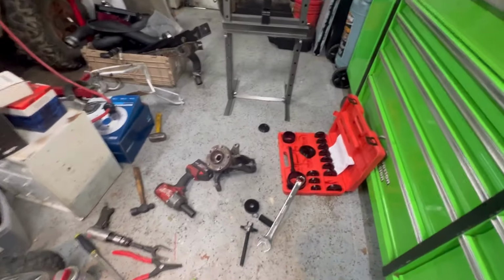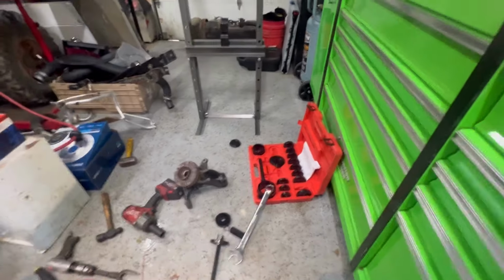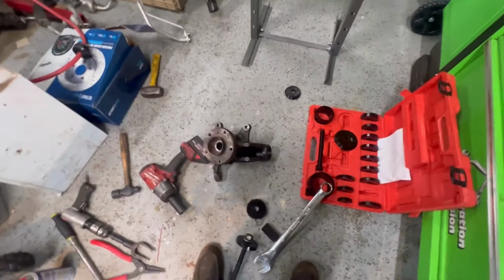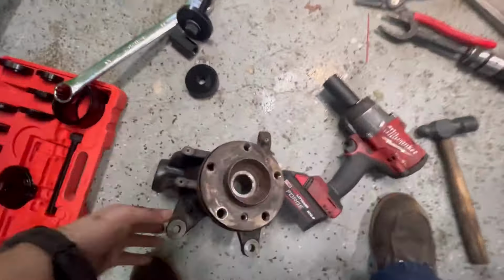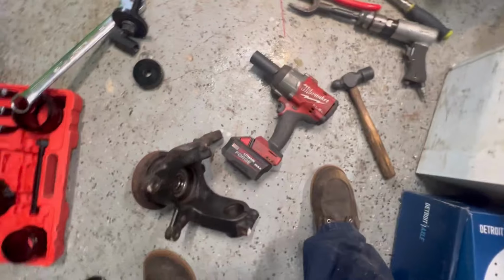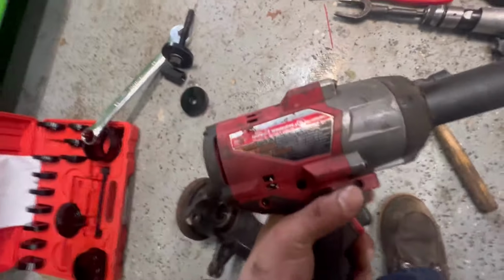All right, guys, so I was able to use this kit. I like using this kit because it really keeps everything aligned. When you're using the A-train press, it's very easy to put this thing in crooked and damage the new parts. So everything went smooth. Used the Milwaukee Impact. It's got 1,500 foot-pounds of torque with the Forge battery on it. So this is that new Milwaukee Impact.